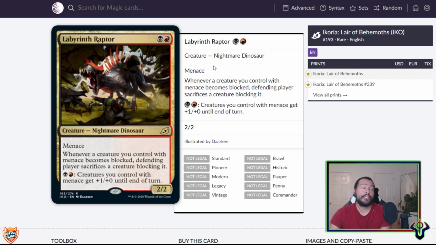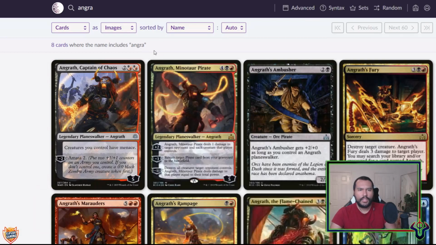I've seen some people already talk about the fact that this combos nicely with one of the Angraths. Angrath, Captain of Chaos, where it just gives all creatures you control Menace. And it can just make some mass tokens. So I think you could possibly make a Menace deck, depending on how many good Menace cards are in Standard right now. I know that there's the black-red Stormfist Crusader, I think is the name. That has Menace. I think that would be decent.